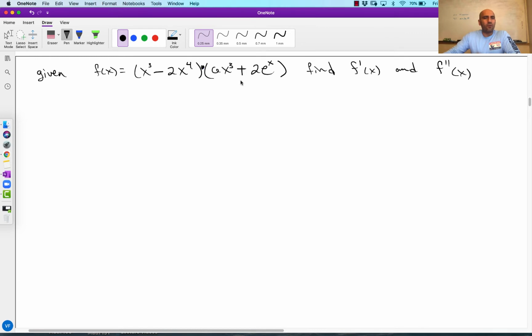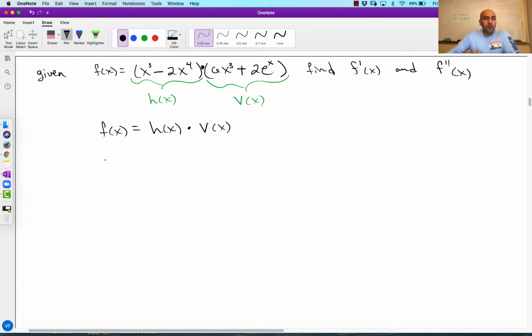And even without that 4, this is pretty ugly, right? So we want to use our product rule. Let's use our product rule to figure this out. Now, just like before, I'm going to go ahead and label these just so we can follow the rule, but we won't always do that. So let's label this h of x, and let's label this v of x, just to get used to different variables. So based on that, I could say that f of x could be thought of as h of x times v of x.